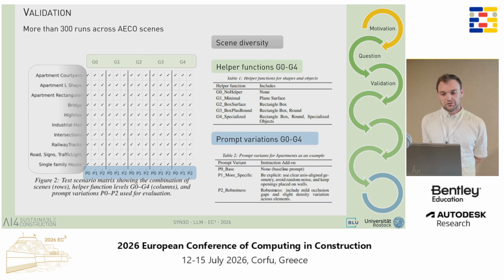And the prompt variations downstream of the metrics are like the baseline prompt. So we change the baseline prompt to, okay, make it more clear, or make it with more occlusions in the prompt at the end. So we have a bit of diversity of the data for the datasets, etc.